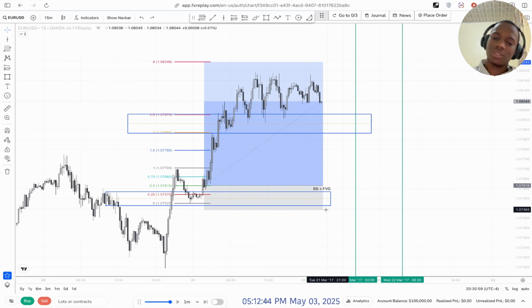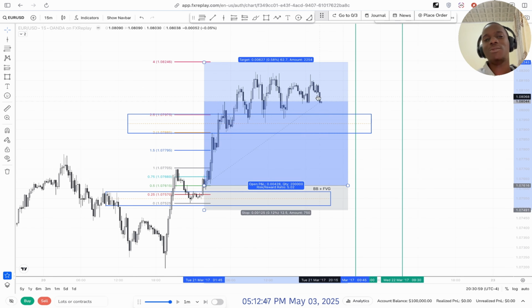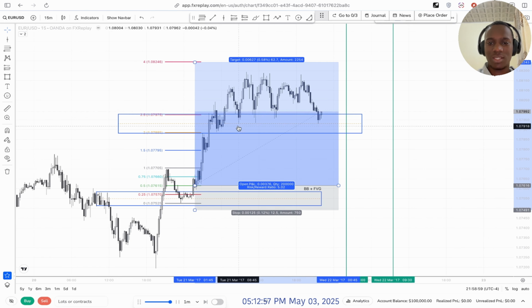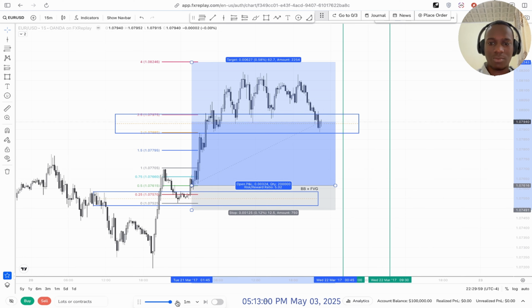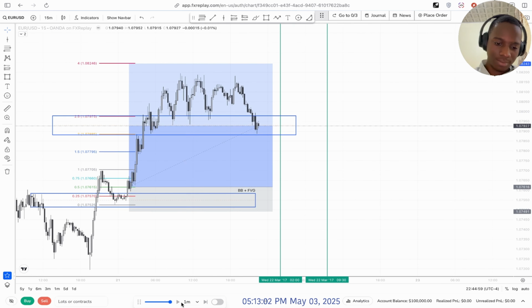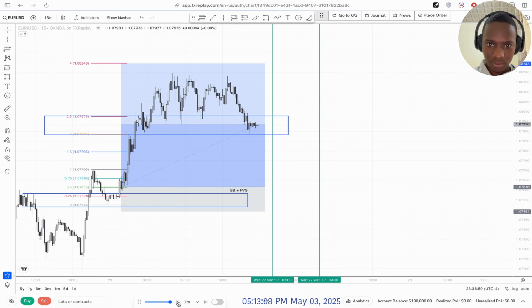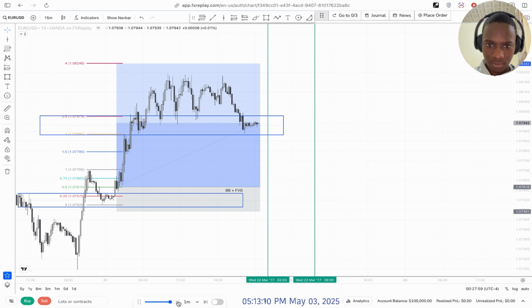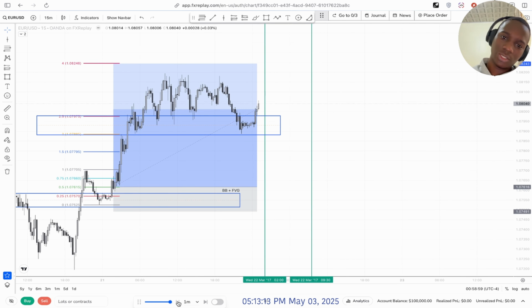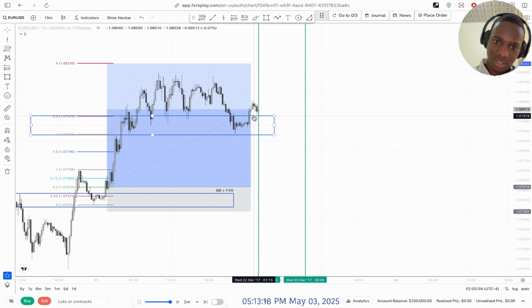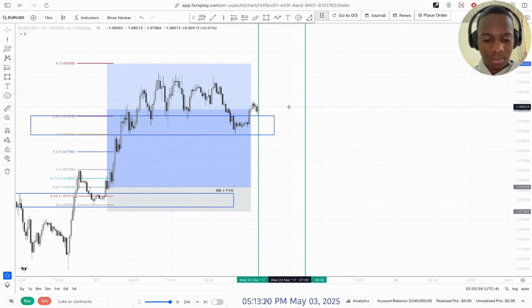And I can say it was a good trade, but let's push it and see if it will reach the level 4. Just keep in mind that there's too much liquidity resting in here, so we wouldn't be surprised if we sweep it out. So we're about to start London session, and maybe in London session we can reach that high. You can see we dropped a little bit.